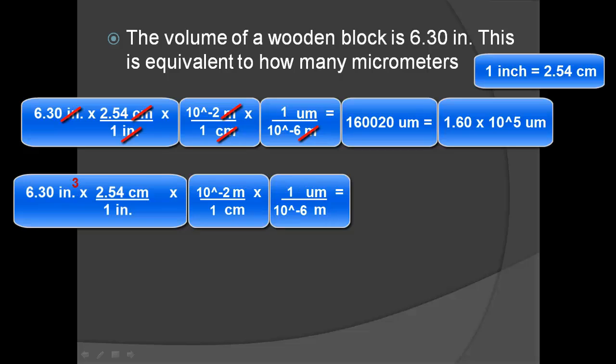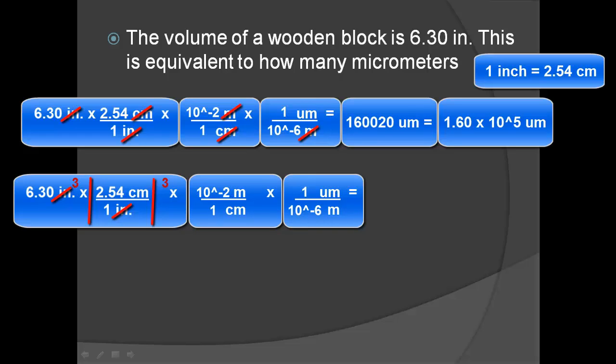Now the problem becomes we have that inches cubed on the top, and that inches cubed does not cancel with the inches by itself on the bottom. So what would we do? We would need to put brackets around that entire fraction and put a little 3 as a superscript. Now what does that do? That cubes everybody inside that bracket. So now you have inches cubed and you also have centimeters cubed. Of course, now the inches cubed cancels, and you have to remember that everything inside is also cubed.